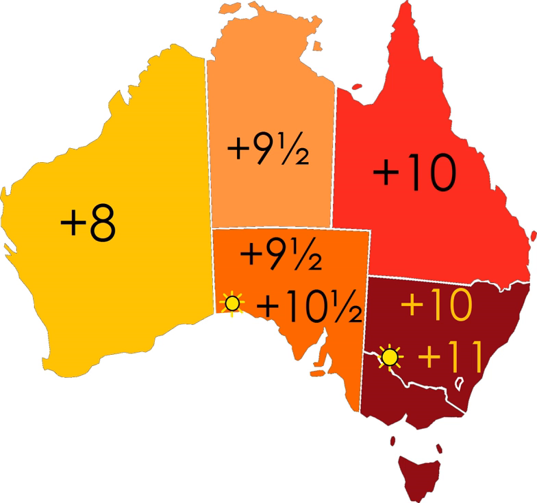Queensland abandoned DST in 1972. Queensland and Western Australia have occasionally used DST during the past 40 years during trial periods. The main DST zones are: Australian Central Daylight Saving Time (CDST or ACDT) UTC+10:30 in South Australia, and Australian Eastern Daylight Saving Time (EDST or AEDT) UTC+11 in New South Wales, the ACT, Victoria, and Tasmania. During the usual periods of DST, the three standard time zones in Australia become five zones, including the areas that do not observe DST: Western Australia, the Northern Territory, and Queensland.